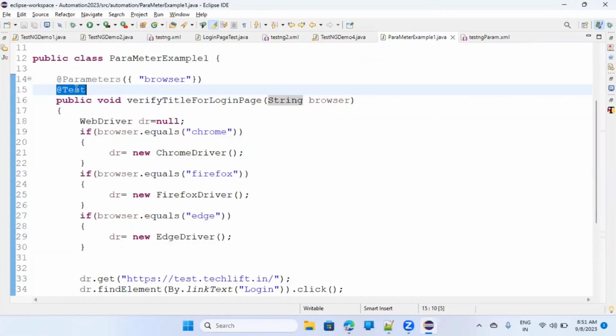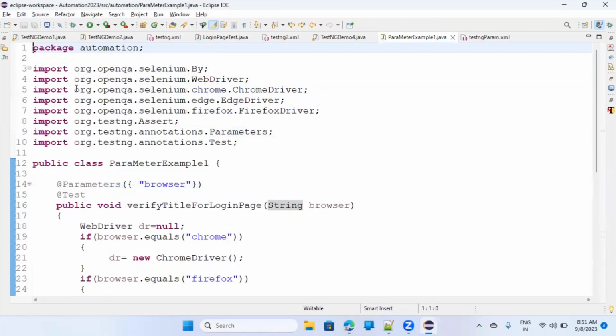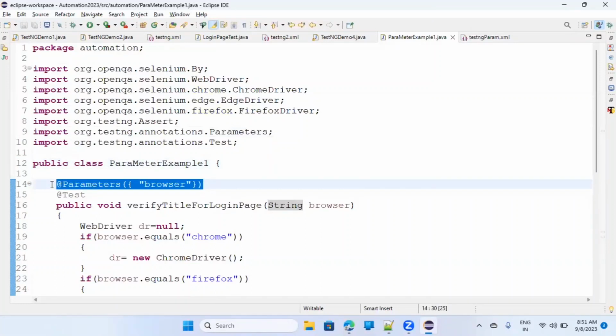So once you execute this, it will obviously come to the test case, and it will check, and you are putting the @Parameters annotation. So you're saying, I want to catch this from the XML.